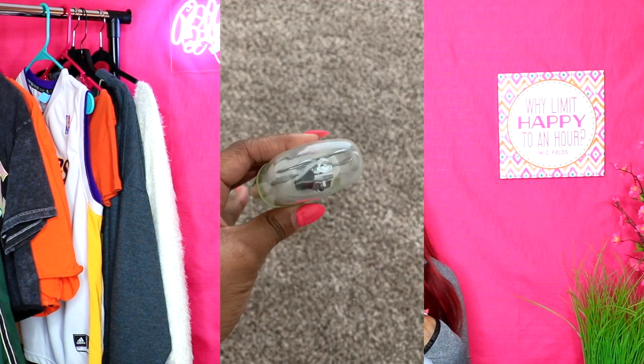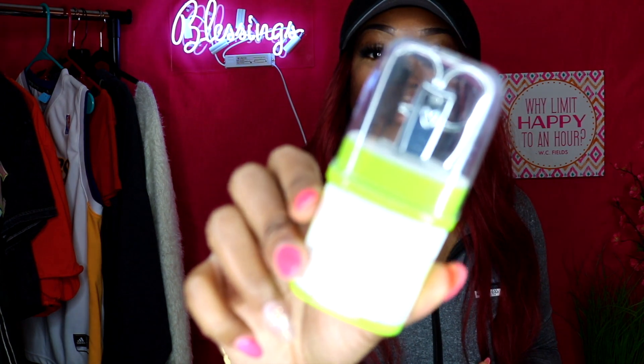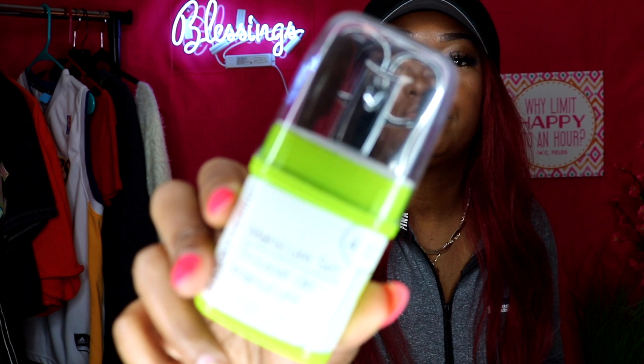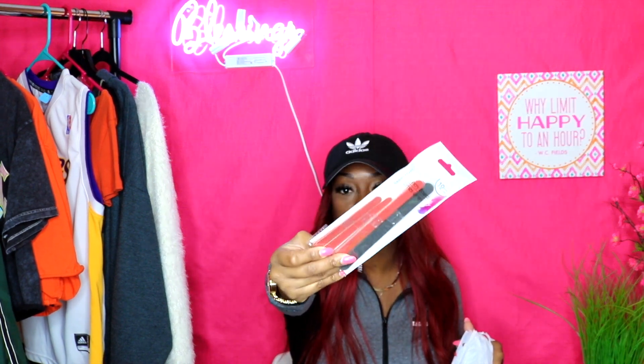Next is a manicure set — not really different from the grooming kit, but it has little scissors, fingernail clippers, a file, and a nail pusher. After that I also got a whole bunch of emery boards — just nail files — even though the kit already has one, so I didn't really need these but I grabbed them anyway. And the last thing I got is a pumice stone for scraping your heels.